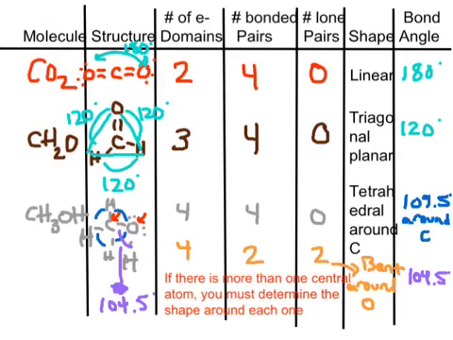Alright, so that's the end of these notes. Tomorrow we're going to do a lab, a Lewis dot and VSEPR lab, so you guys can get the hang of figuring out what type of shapes covalent molecules can have when they make their different bonds. Alright, we'll see you tomorrow.